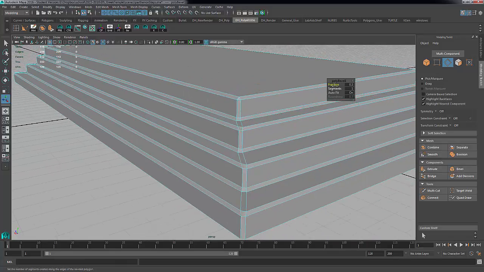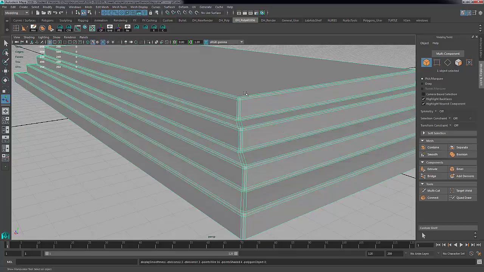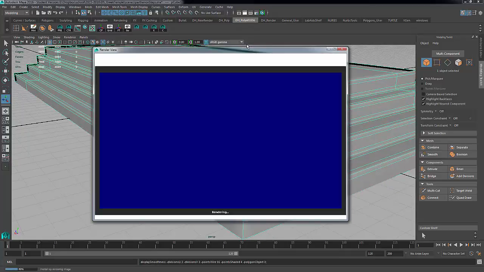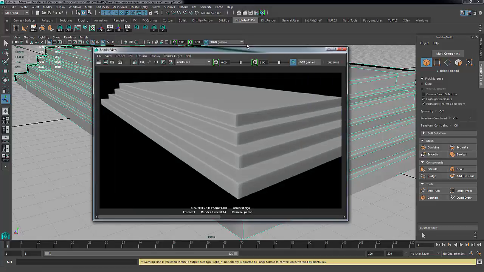The rest seem to be okay, but let's change that segment to 2. That's going to give me quads. Hit the 3 key and do a quick render. So even with the fraction set at 0.1, I'm getting a nice softer edge with a little bit of a highlight on there. That's probably softer than I want to get.